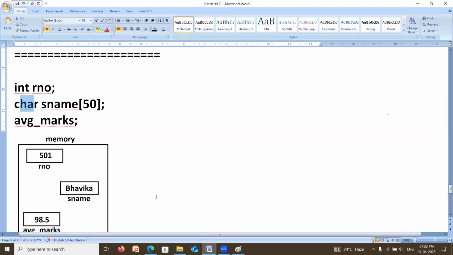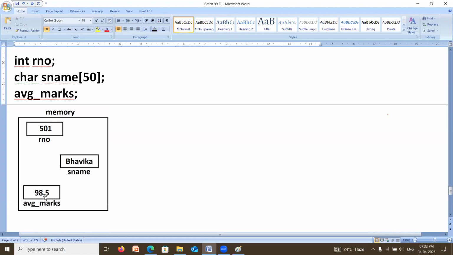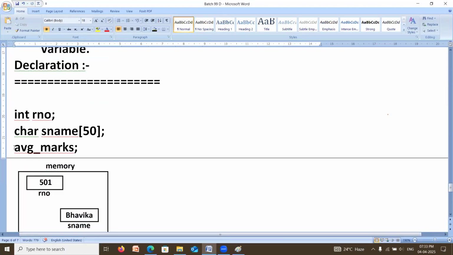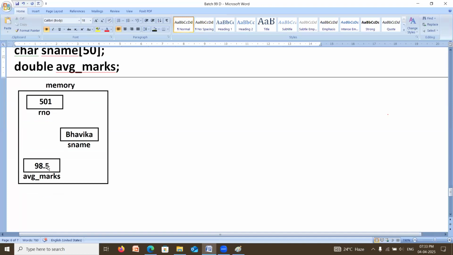Ravi Narayan is asking in which memory. Yes, it is RAM only. In RAM, the computer creates the variables. In average marks, you stored a number, but it has a decimal point. If any number has a decimal point, then you can use float or you can use double also. But here I used only one precision.